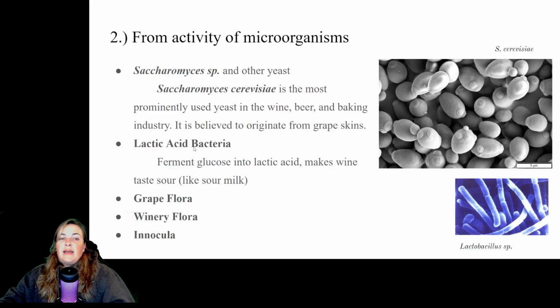Then we also have bacteria that we use in the wine industry as well. We have lactic acid bacteria, which ferments glucose into lactic acid, which can make wine taste sour. We also have grape flora, winery flora, and whatever inocula you end up choosing, right? The grape and winery flora is just the native ambient yeast that is in the area. Even if you were to just crush up some grapes and leave it in a cup in your winery, it would start fermenting because there's ambient yeast in the air that exists everywhere you go.